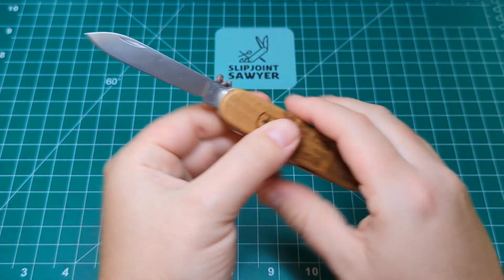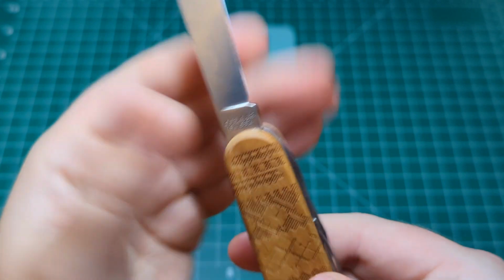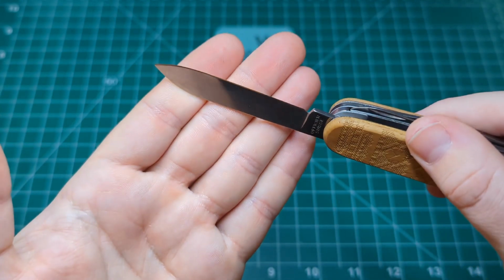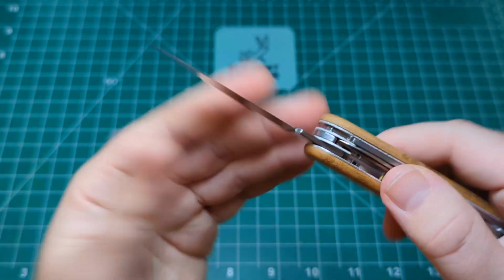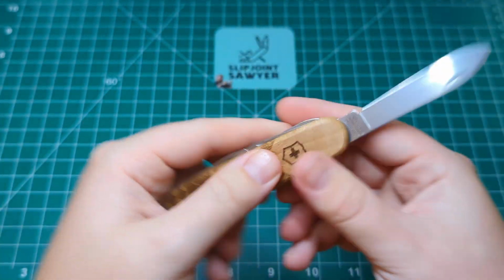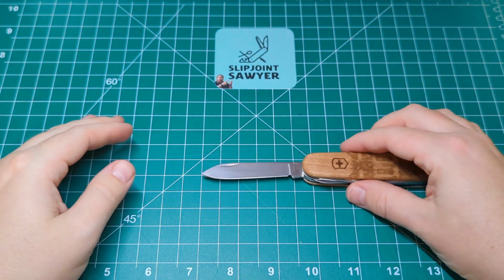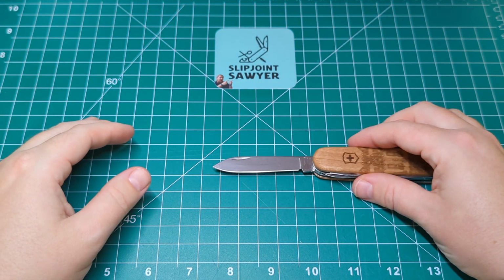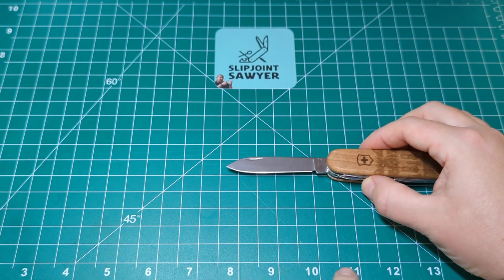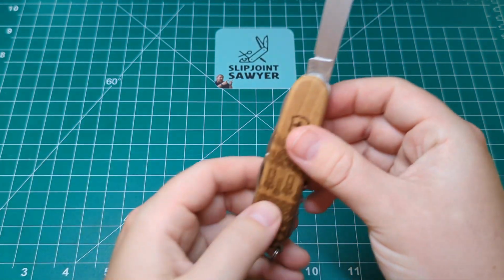We also have the larger main blade on there too. See, we have the Victorinox Swiss made stainless tang stamp, and then Officer Suisse on the back there as well. We have the edge on this blade is absolutely perfect, as I would expect from Victorinox. I'd be more surprised if one was wonky than having a perfect one. You can see this is a large sort of drop point spear blade there, and we're looking at a full blade length tip to tang of 2.6, 2.7, and then a full cutting edge of 2.3. So a very UK legal knife, one that's definitely world friendly.